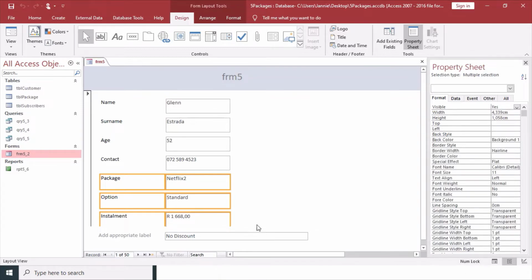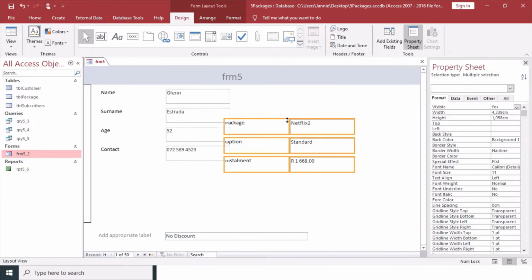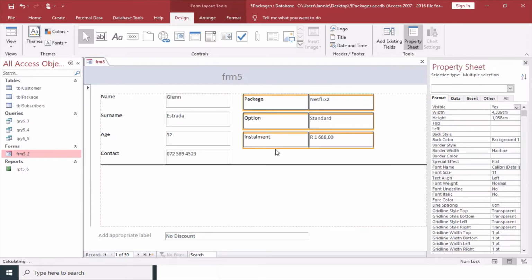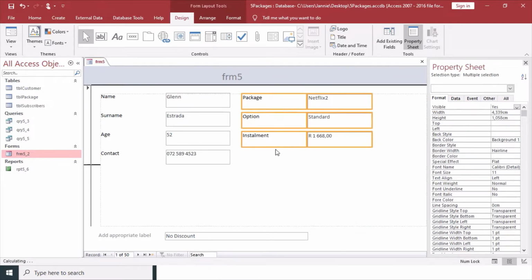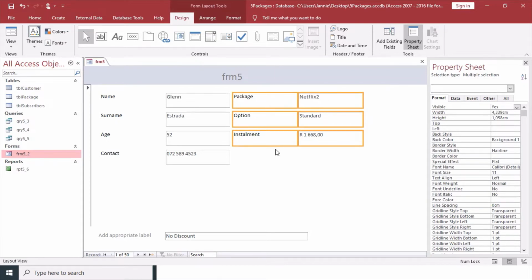Okay, this here is in the form footer, so don't stress about that for now. And then I'm going to click on this and drag it and move. When I let go of the mouse, you'll see it will jump to place. And then I'm going to use my arrow keys to try and position this as close to what the example looks. Okay, so there we go. That seems about right.